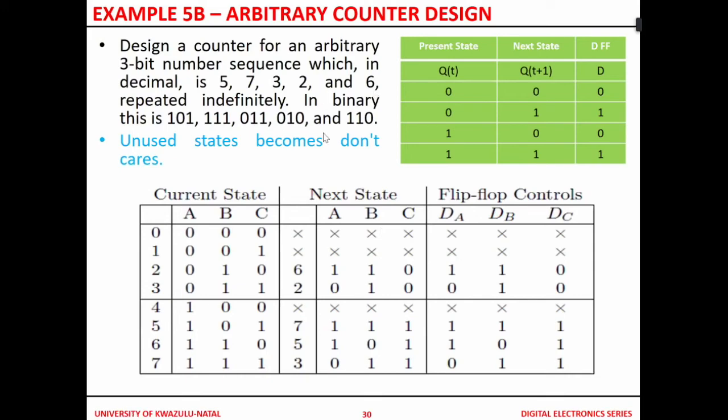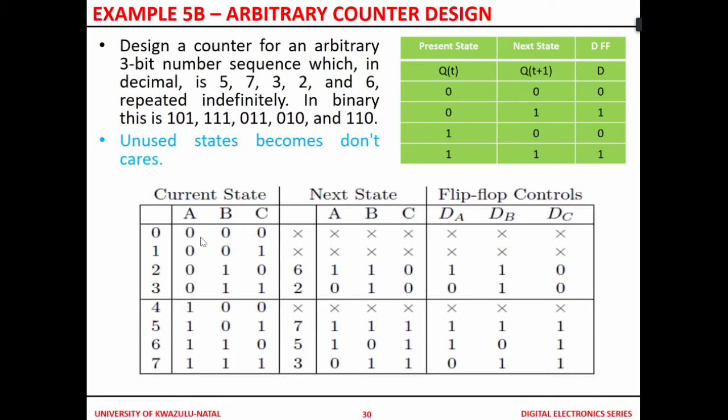Okay, now let's go through it. This is a counter that counts 5, 7, 3, 2, 6, 5, 7, 3, 2, 6. An arbitrary sequence. With finite state machines, you don't need the same number of steps, and you can design anything as long as you can quantify it into a state diagram. So that is our counter. We can binary code that with the binary values of 5, 7, 3, 2. Okay, so we've got our 0, 1, 2, 3, 4, 5, 6, 7, like that. It goes up to 7.